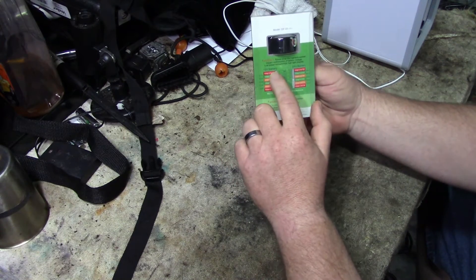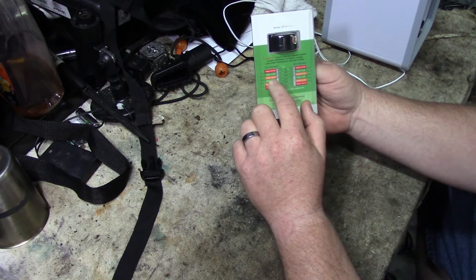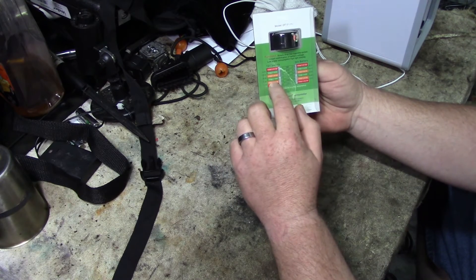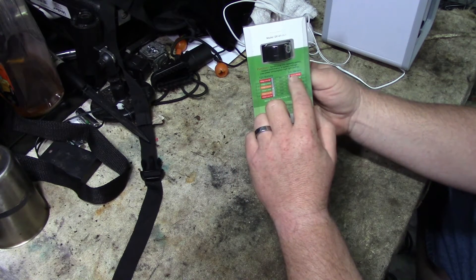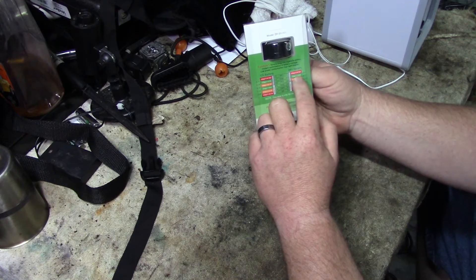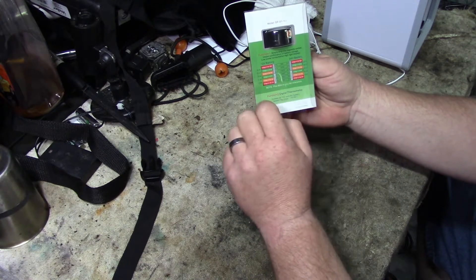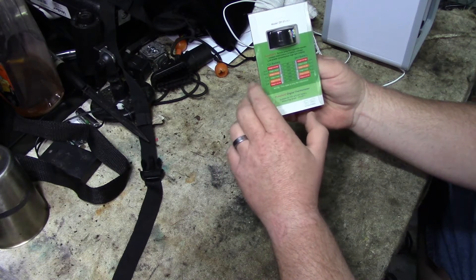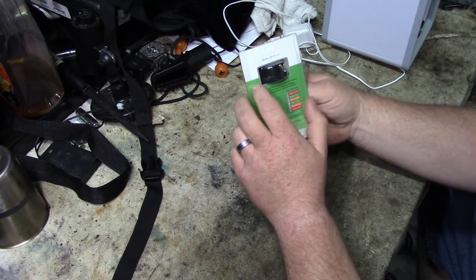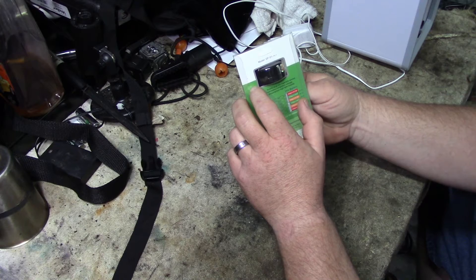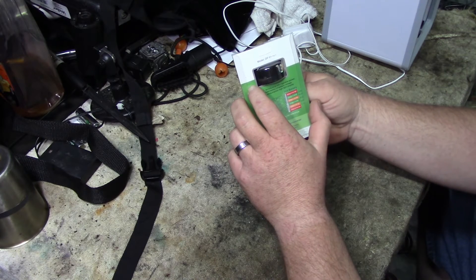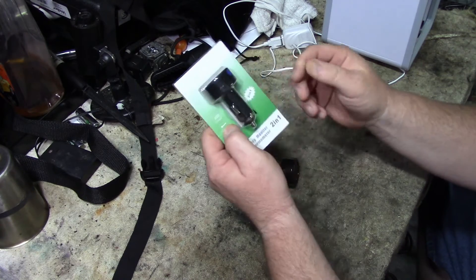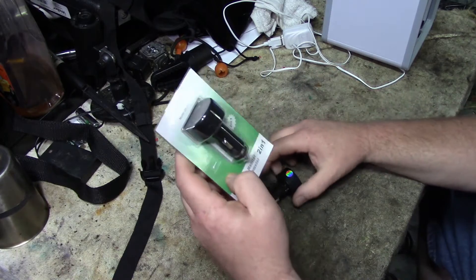On the back it's got a little gauge that tells you if your voltage is too high, if you're charging, or if it's battery, or if it's 24 volt. The model is a DF01 dash TV point one. I'll have it where I got it on Amazon, you can get two for like 19 bucks.